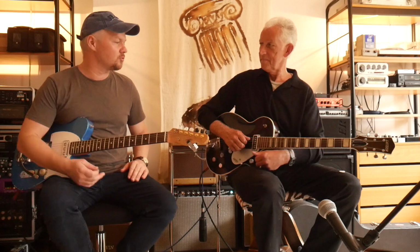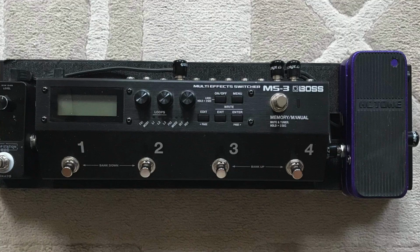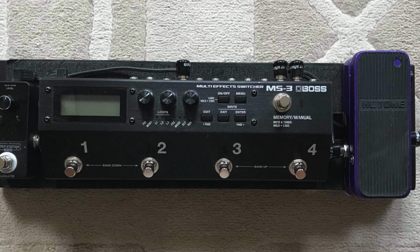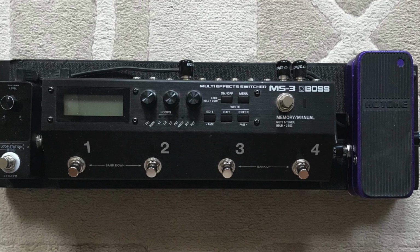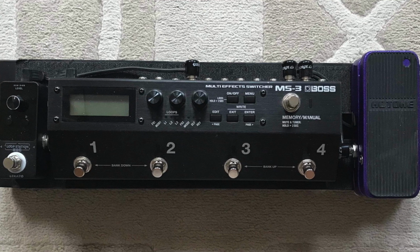Yeah, so this has got a really good twang, especially when you use effects. Tell me about the effects you're using with this. So if you saw one of my previous solo videos, I'm using this Boss MS3 multi-effect unit, which, months later, I'm still in love with. I think it's fantastic. I can clone the sound of pretty much any effects pedal that comes in this house.